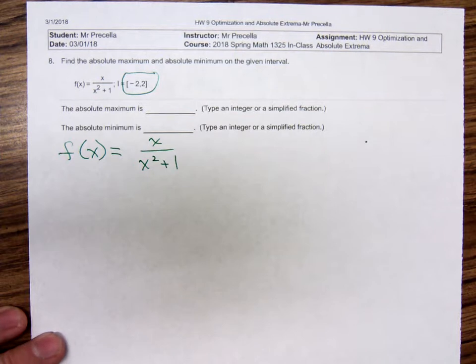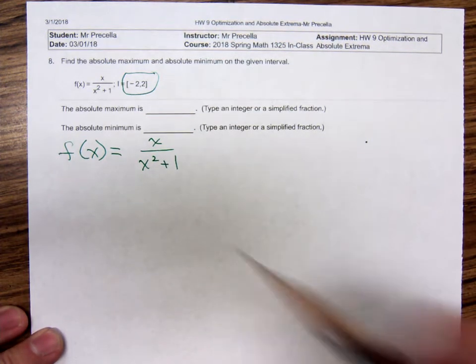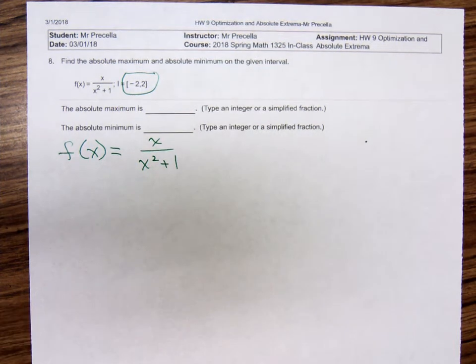So we'll find our critical numbers. That means we have to find f prime. Are we going to need to find f double prime in this problem? No, for local extrema and absolute extrema, I only use the first derivative. So what are we going to have to do to differentiate this function?